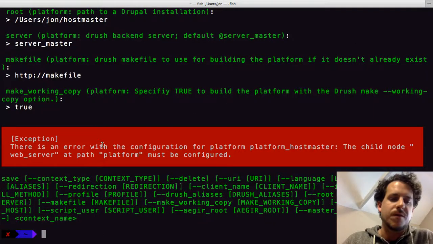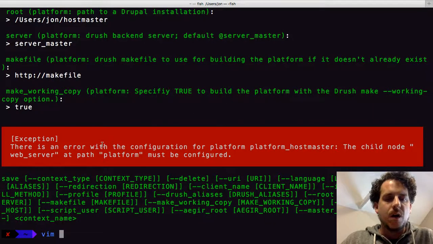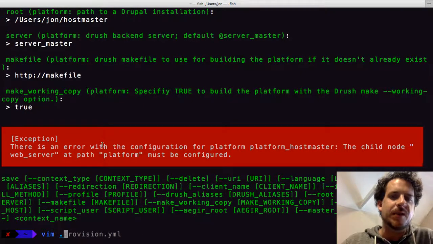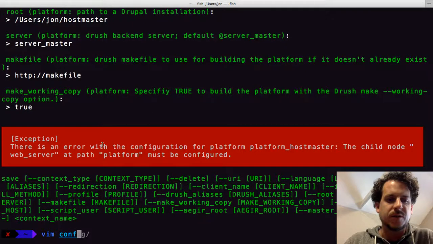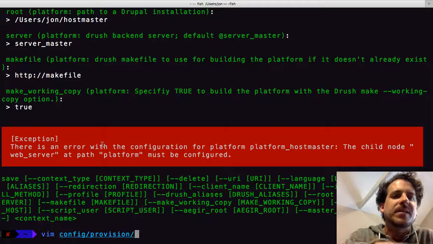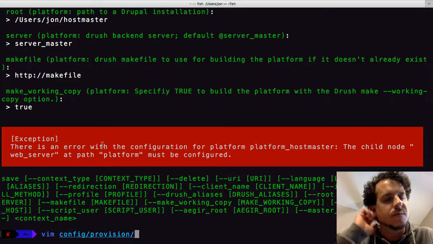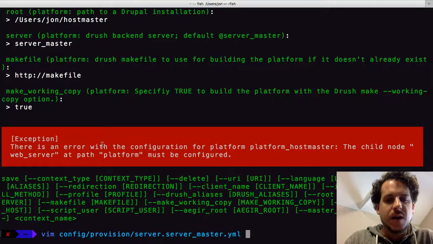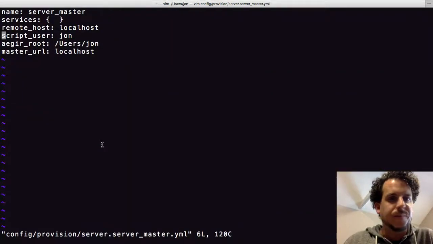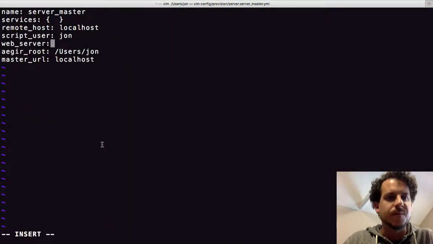So, okay, web server. I'm in the middle of making the context properties that relate to other contexts a special property. It doesn't use that to ask interactively yet. So that's what I'm going to work on. But if I load up this, I put in web server. I've removed web server from the context options without fully testing this thing out yet. So server master.